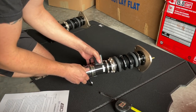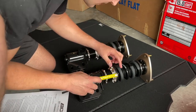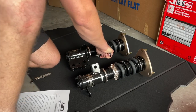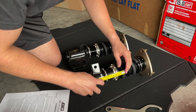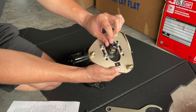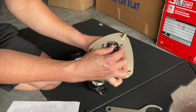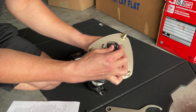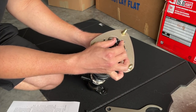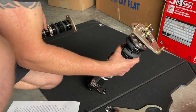This is the front left. I'm just double checking to make sure that this is tight up here for the preload, and it is. I'm going to do one final measurement to make sure both fronts are equal. Next is the damping — that means how soft or how hard you want your suspension to be. These are 30-way adjustable, so I'm going to turn this all the way over to soft, right where it stopped, and then turn 15 clicks in. I'm going to start there, and if I like it I'll keep it; if not I'll switch it up.